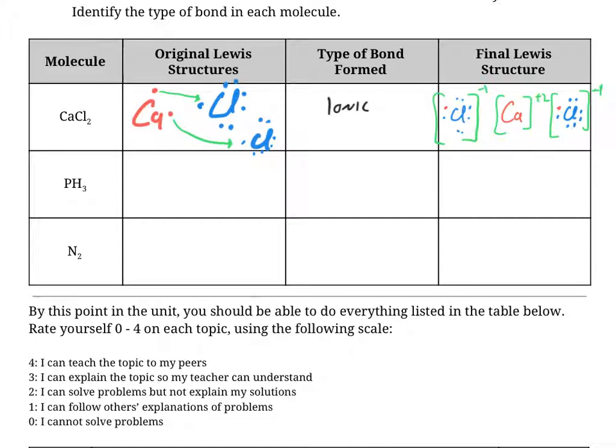The next one is phosphorus and hydrogen. When I go to draw this structure originally, I'm going to draw my phosphorus, which would have 1, 2, 3, 4, 5 valence electrons, and I'm going to draw my hydrogen with 1, another hydrogen with 1, and another hydrogen with 1. And now these are all nonmetals, which means this is covalent. So that tells me that these atoms are going to be bonded together by sharing electrons. So I'm going to draw a circle here, and a circle here. And so when I clean that structure up a little bit, I'm going to have something that looks like this.